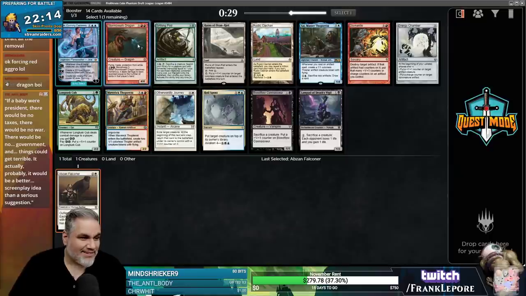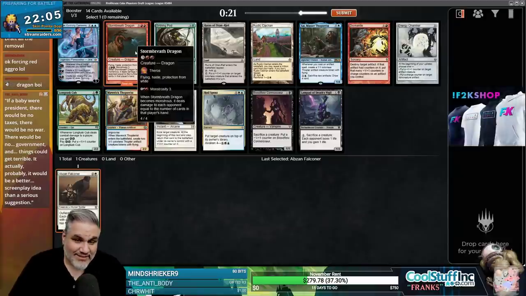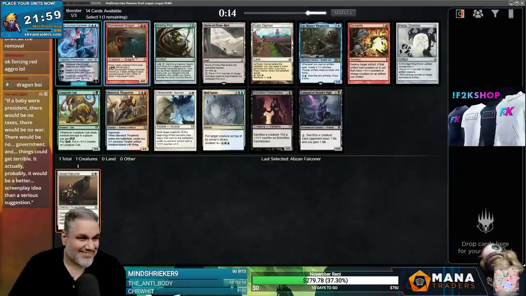If a baby were president, there would be no taxes, there'd be no war, there'd be no government, and things could get terrible. It actually, probably, would be a better screenplay idea than a serious suggestion.